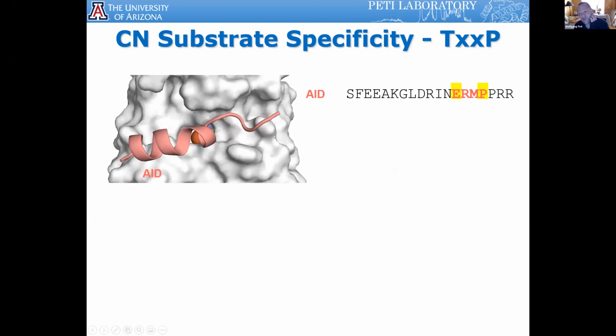So when we look back to a very old structure, there is what is called an autoinhibitory domain that can bind over the active site. This is part of the A subunit of calcineurin that I introduced to you before, and it's well known that sometimes this intrinsically disordered region of these proteins can bind over something and block the active site. This has been seen for many other signaling molecules, and this is true also for the AID. And there is an ERMP sequence that seems to be binding to the active site, with the E mimicking the phosphorylated state and plugging the active site.